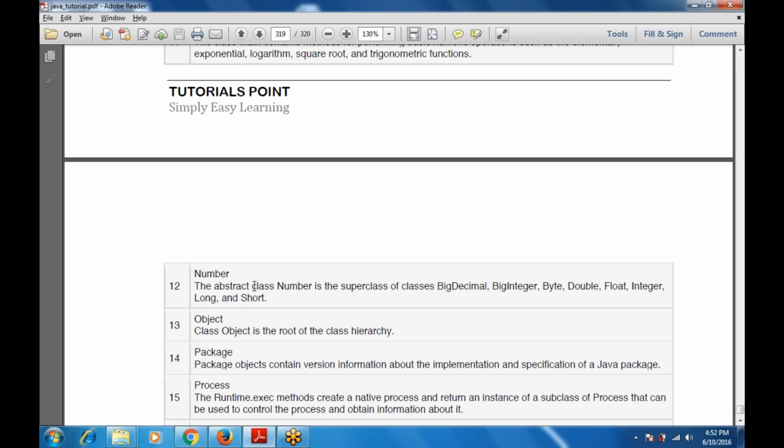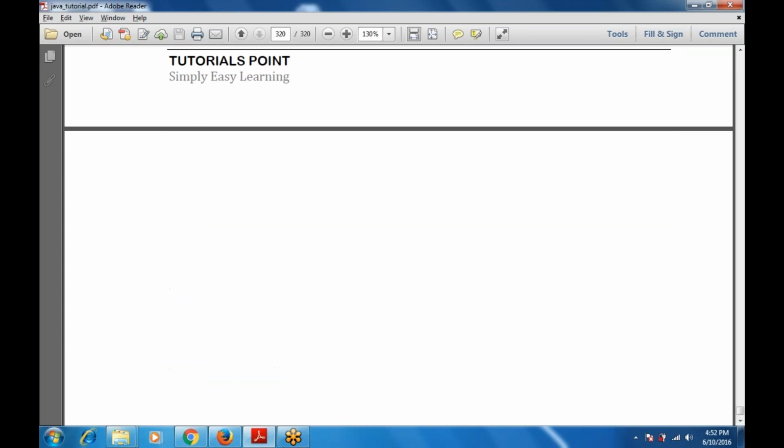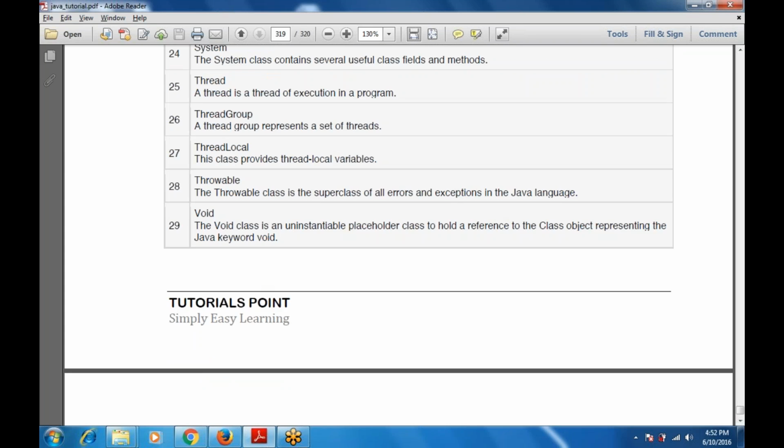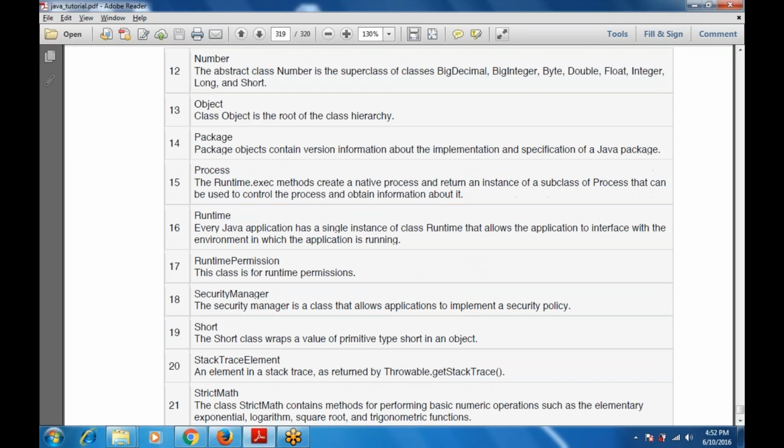Next one is package. This contains the version information, which is the latest version of Java we are using, the correct version we are using, what is the relative path, what is the absolute path. So this contains the version information about the implementation and the specification of the Java package.